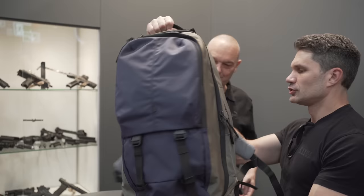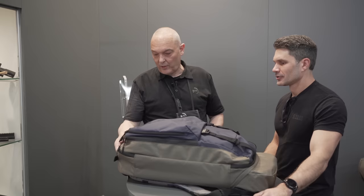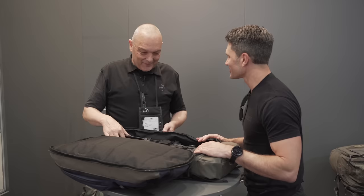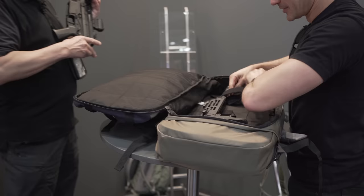Do you think there's real utility here, Carl? I perfectly like it — I think it's great to have a range bag where you can put all your stuff in. It has enough space for magazines, accessories, earplugs. You could put two rifles in there. If I go to the range I'd put my APC in 308 and 556. Do you like the APC more than the SPC? Yeah. It's still the working gun for us — I haven't shot the 308 yet.